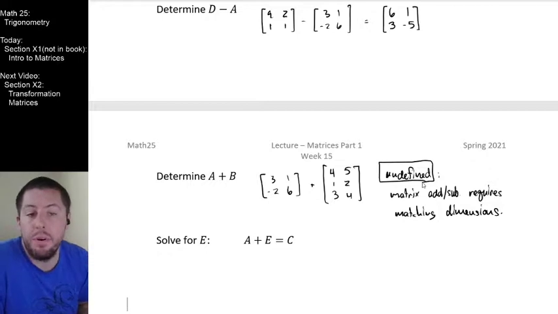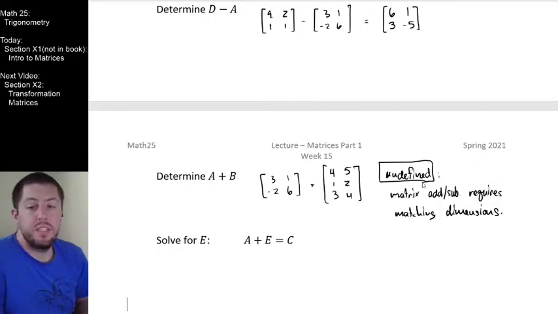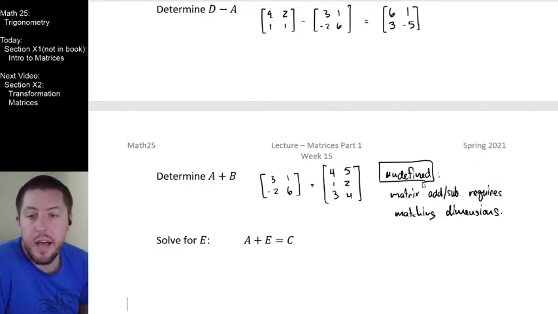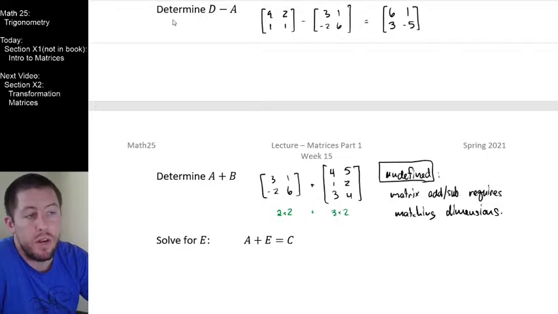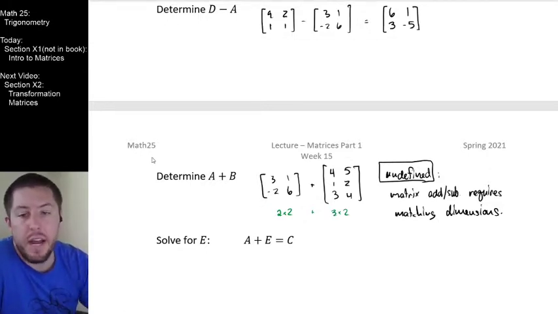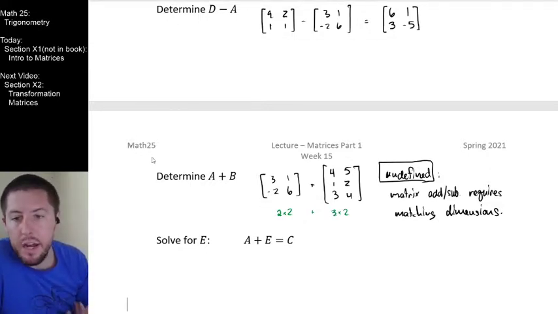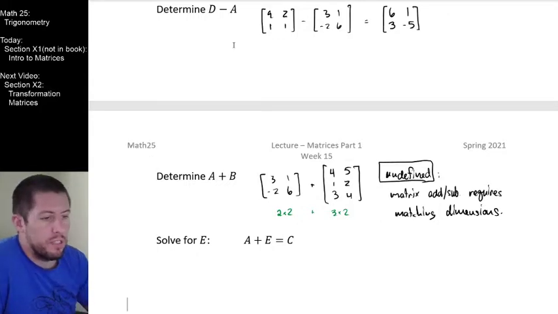It's an undefined operation. Whenever we're performing matrix addition or subtraction, it must be the case that the dimensions of the two matrices match one another. And we can see here we're looking at a 2 by 2 plus and this had 3 rows, 2 columns, so the dimensions did not match in that case right there. Therefore, we do not have a defined addition or subtraction between those two matrices.